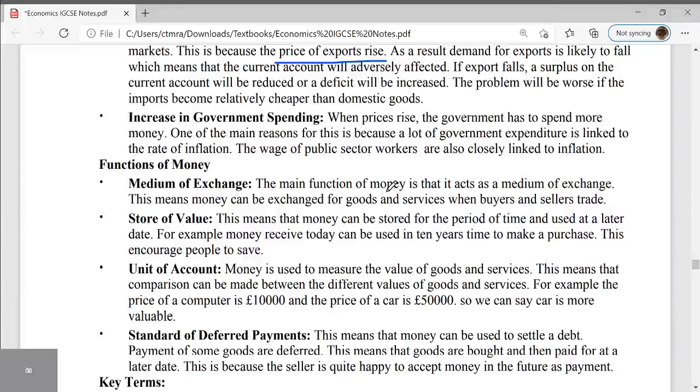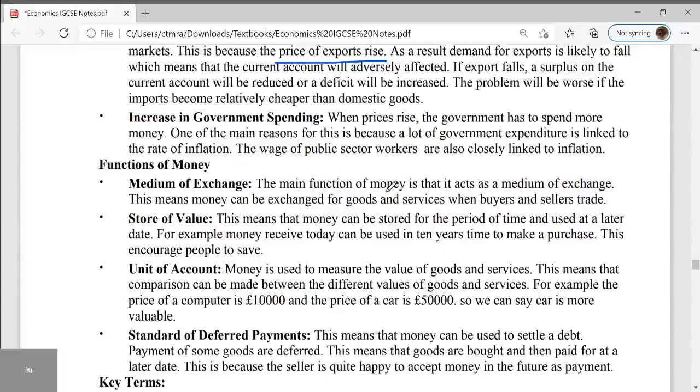But money, on the other hand, is very easy to store. It's not perishable, and the size is small. But what's happening because of inflation? This quality of money is facing a threat, because whenever you are storing money, maybe after 10 years you'll find that, because of inflation, like we discussed before, if the interest rate was 4% and inflation was 7% at the same time, then the value of your money is not rising, it's falling. So it won't be a good idea to save in this case, right? So that's the problem of storing money during inflation.